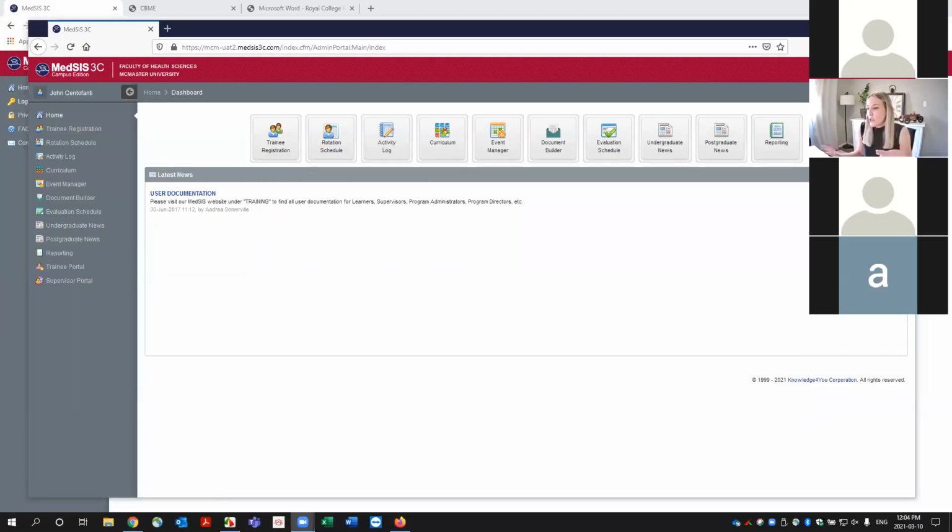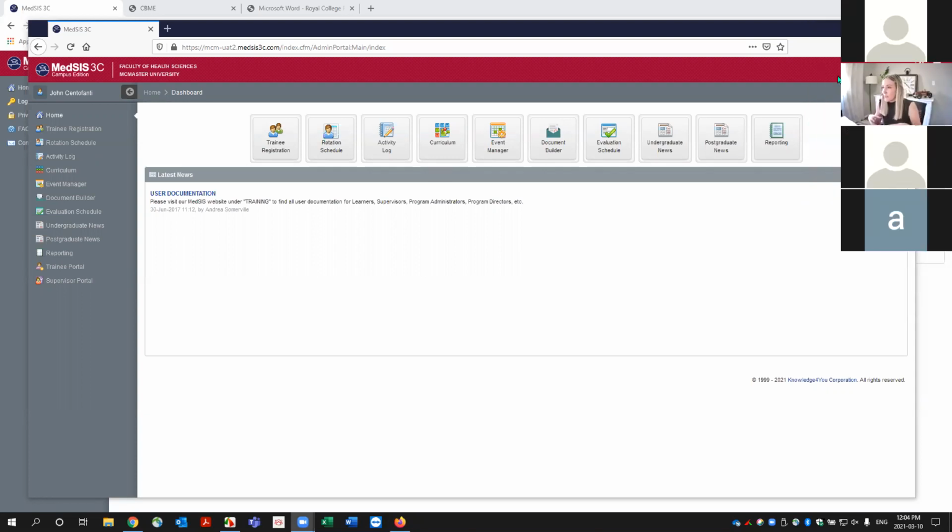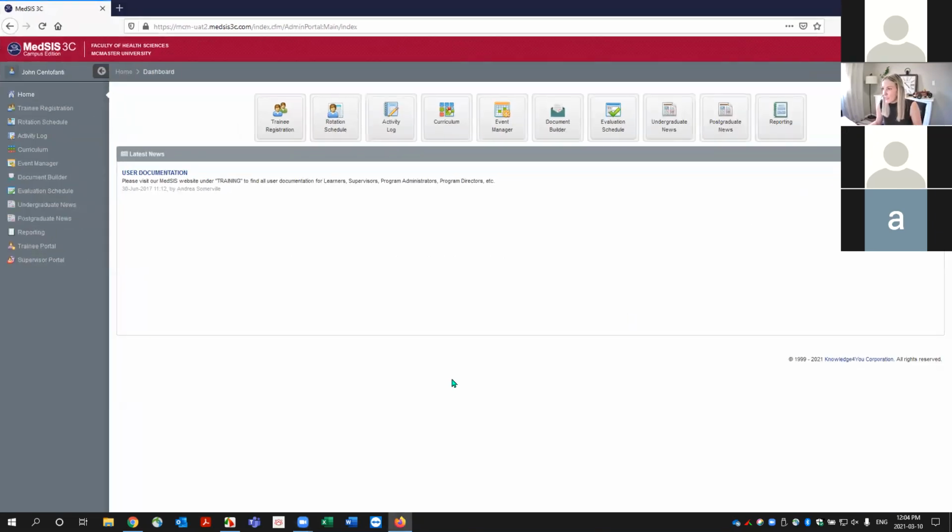Okay, so I wanted to show a couple of screens first. I'm hoping that most people have had to log in and complete ITERs and things like that in MedSIS before, but depending on your role, you might have a different looking screen. If you are a program director, when you log into MedSIS, your home screen will look something like this. And all of your CBME stuff is going to be behind this curriculum button. So whenever you want to look at anything that has to do with your trainee progress, EPA forms, EPA dashboard, competence committee review stuff, it's all within here.